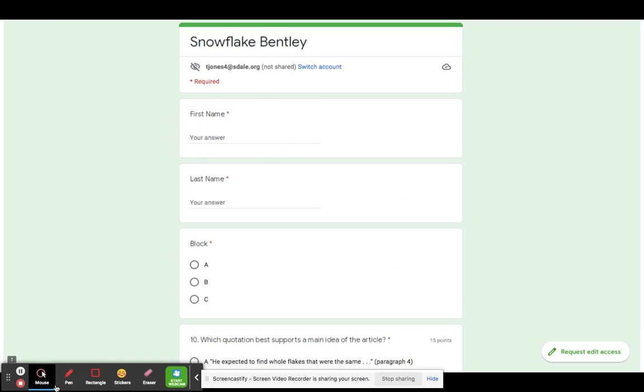And here is a Google form that will be used in our lesson. It's a Snowflake Bentley. The students will read a passage and then they're going to answer questions that refer back to that passage. Again, getting them ready for the ACT Aspire. You have first name and then last name block, and then you can kind of see a little bit of a question. But any of these asterisks mean that it is required, and then anything that has any point averages means that this is a quiz, and it gives them a correct answer.